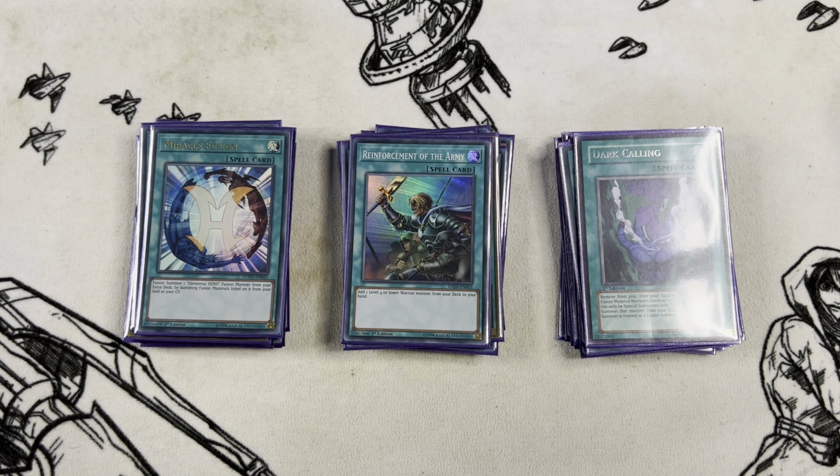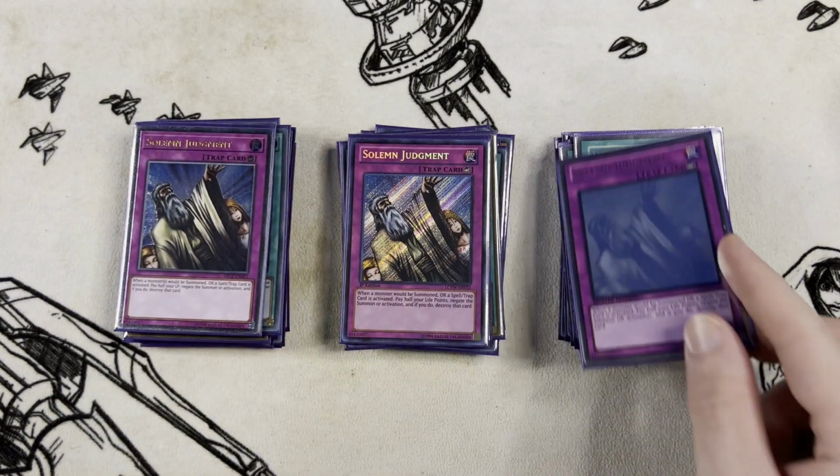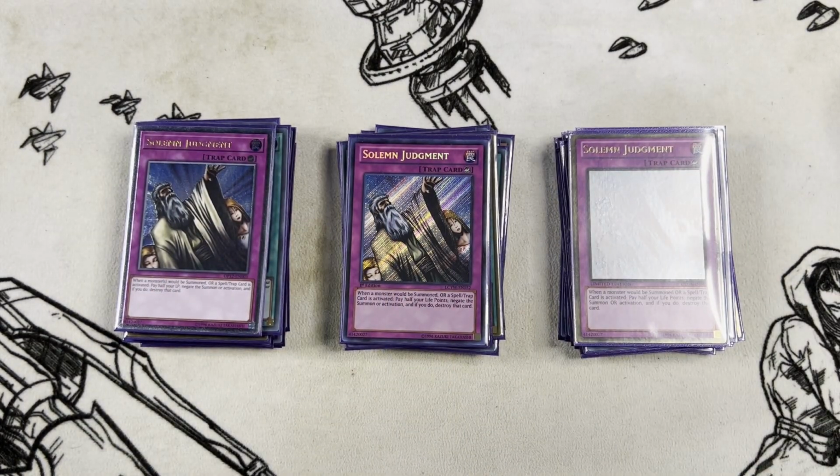And then the next card is the final choice for the main deck. Again, a card that I opted to have in for when we're going first. You necessarily do need a way to stop the opponent with something that says negate. So we've gone for 3 copies of Solemn Judgment to round out the main deck.